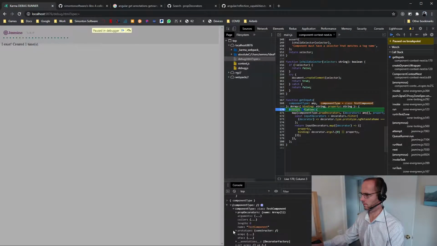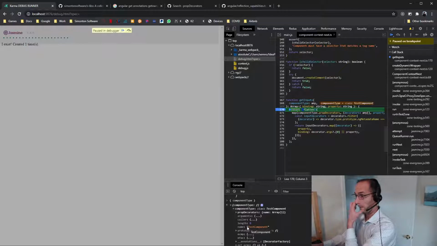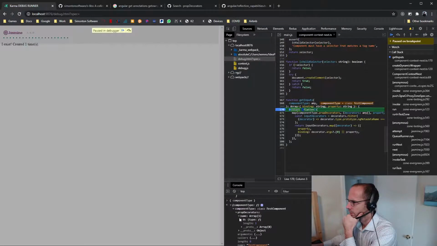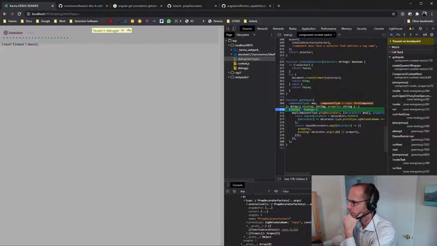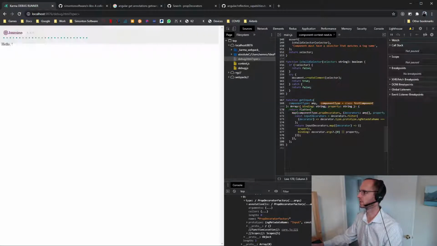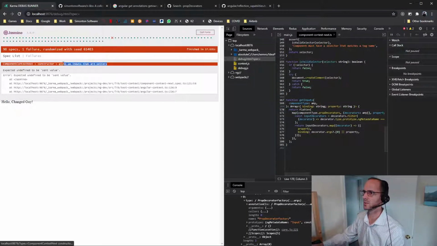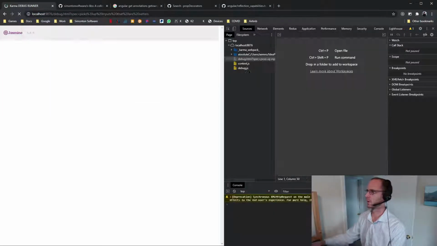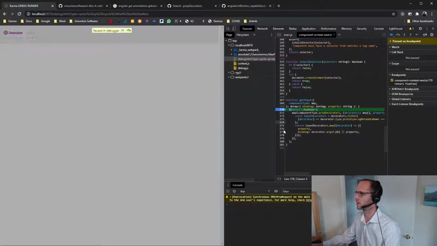There we go. We have prop decorators. Oh, there is an input prop decorator. Oh, because this is probably, yeah, we're not running our specific test. Let's run the specific test. And set a breakpoint here again.